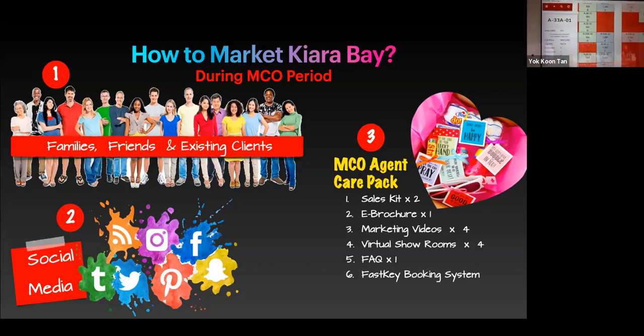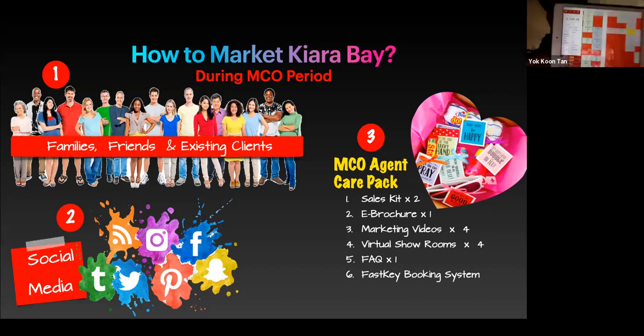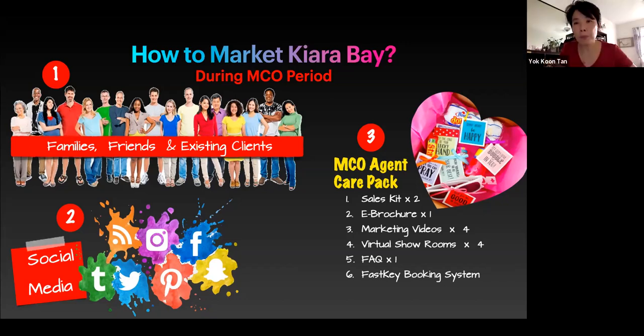You might see it as a mirror image. But what I'm trying to say is, the developer has already prepared availability, prices, everything for you. You can even present through this, take a snapshot and send everything to them. So you can also book by using that. Collect deposit, transfer, booking, submit form, not necessary. We have a so-called soft copy form in PDF that will also help you in that.